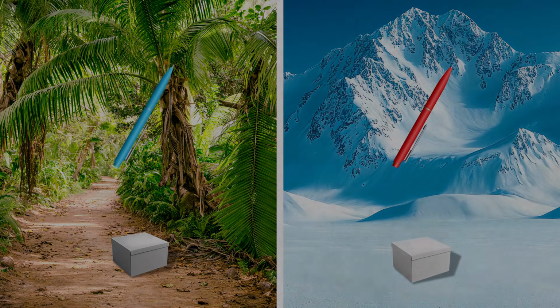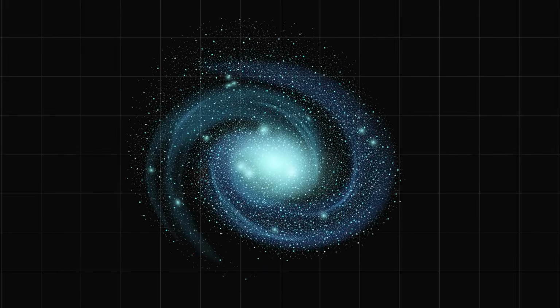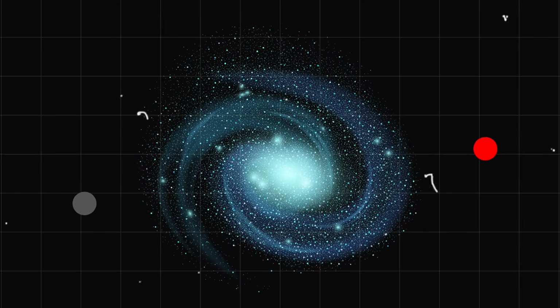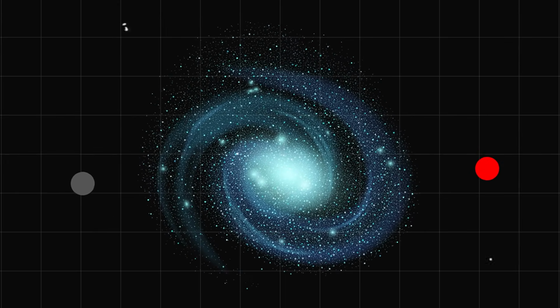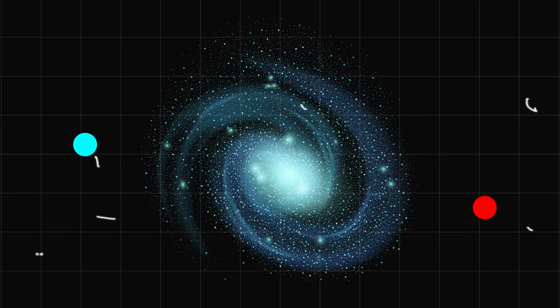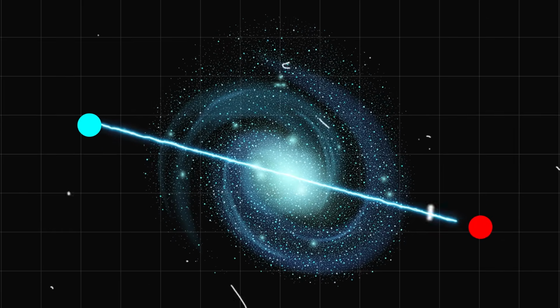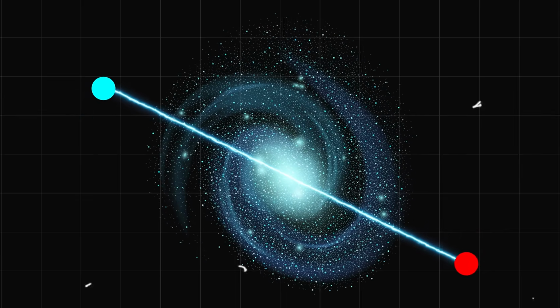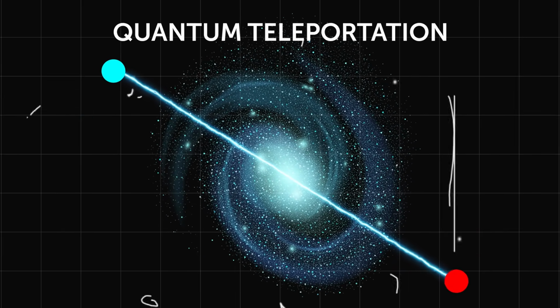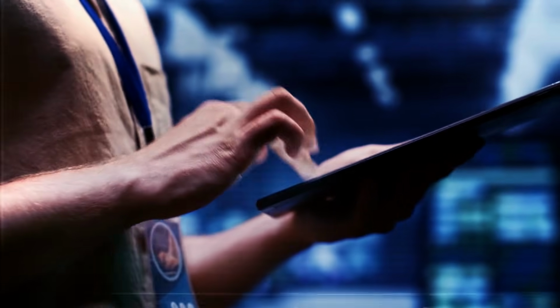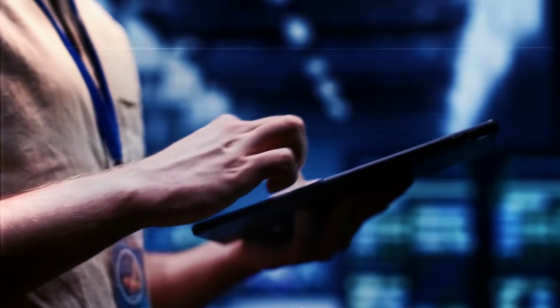That's what happens to entangled particles. For example, if one of the particles at one end of the galaxy turns red, the twin particle at the other end of the galaxy instantly reacts to this and turns blue, as if there was no distance at all. These twin particles sense each other and react instantly. This transfer of a quantum state from one particle to another is quantum teleportation. But scientists have known about this for a long time. What new things have they discovered now?